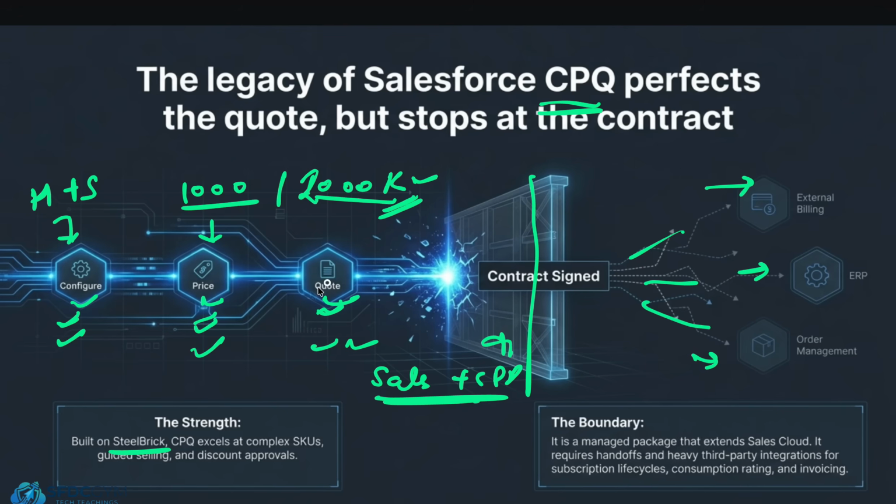And why is this so? Because Steelbrick created a package which is installed over Salesforce. That package was not part of the inbuilt Salesforce features. It is built on top of it. So it's kind of a generic solution which CPQ is offering to multiple different customers. And there are very limited options where you can do customization on it, right? Because it is a generic solution, everyone needs to utilize the same solution. So that is the major drawback which CPQ has.